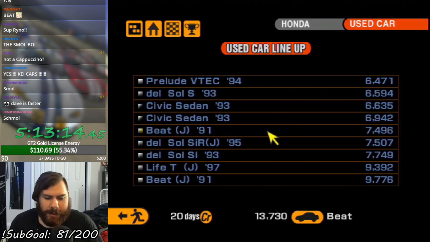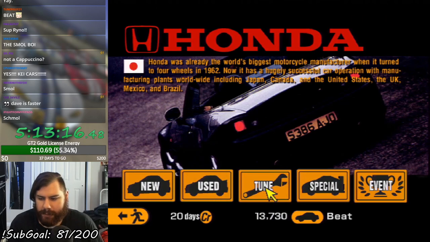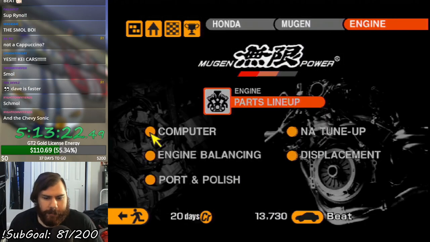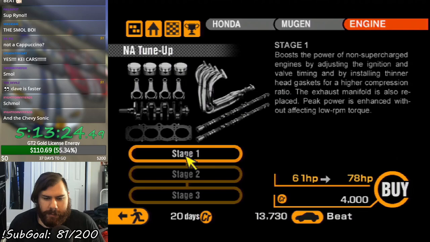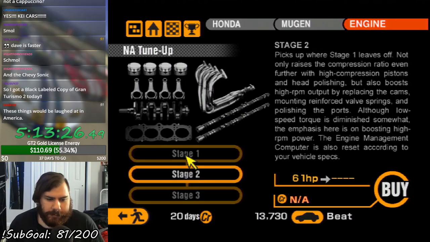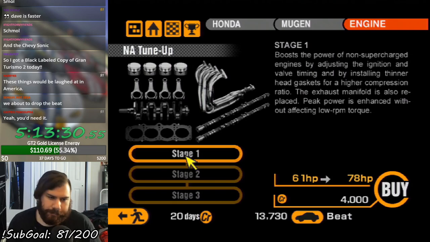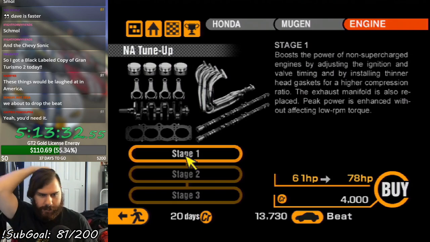Anyways, we got our beat. Now we need to upgrade the beat a little bit. Or a little beat. With the little money we have. So we're just going to tune this up. We're going to do an NA tune. This is actually one of the few cars in the game where you can do a normal engine tune or a turbocharge.